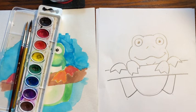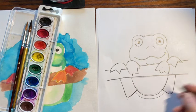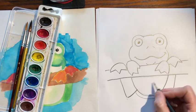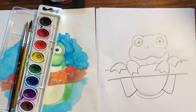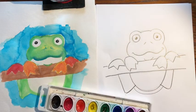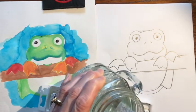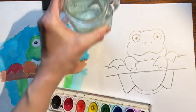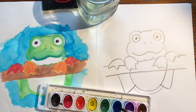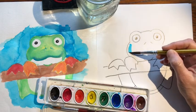One more piece I forgot: down at the bottom of the belly, you might want to add another little piece. You don't have to, but it looks nice because you can leave the belly white and this part green. Now get out your watercolors — you can color this frog any way you want. If you look on the internet, there are all colors of frogs: blue, red, orange. I'm going to make this frog blue since the example one is green. Get some water in your watercolors and start painting away.